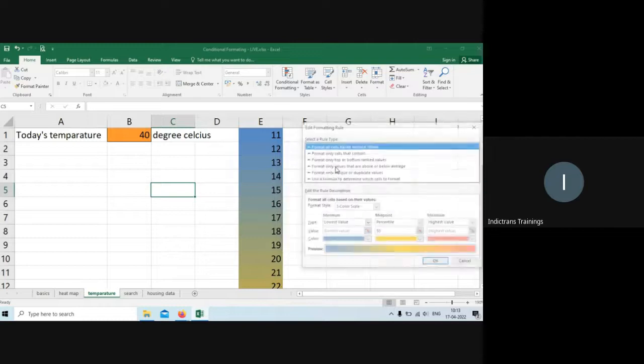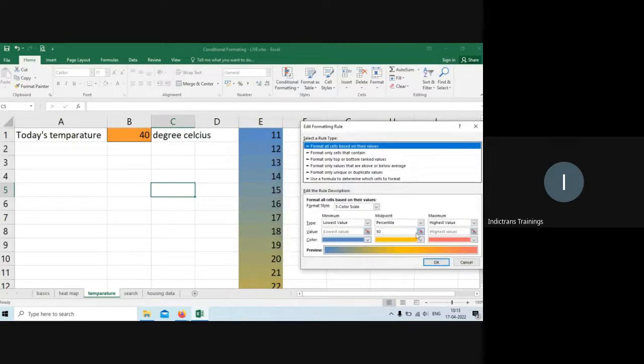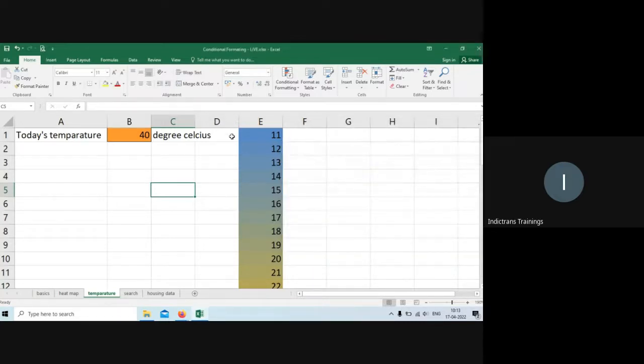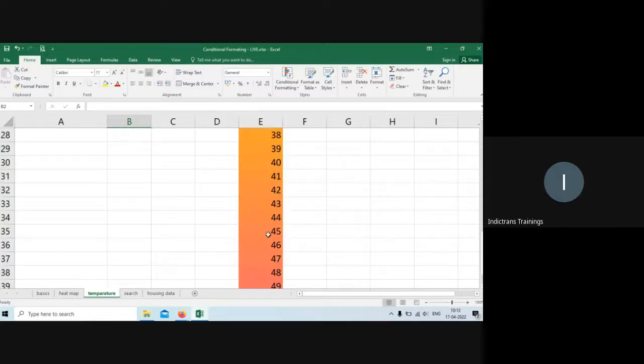Then if I edit this rule, it actually has the same thing: lowest value, highest value, and so on. Since we have picked up this cell and the other cells, and applied a color scale on top of it, if it becomes 11, or let's even say 10 for that matter, it is blue. So you give a range accordingly. What Vinod sir showed is that you can hard code a number over there. Here we have put a range, and then accordingly put the value. So this value and this column is what we are capturing for the color scale, and that's why we're getting this color scale over here.